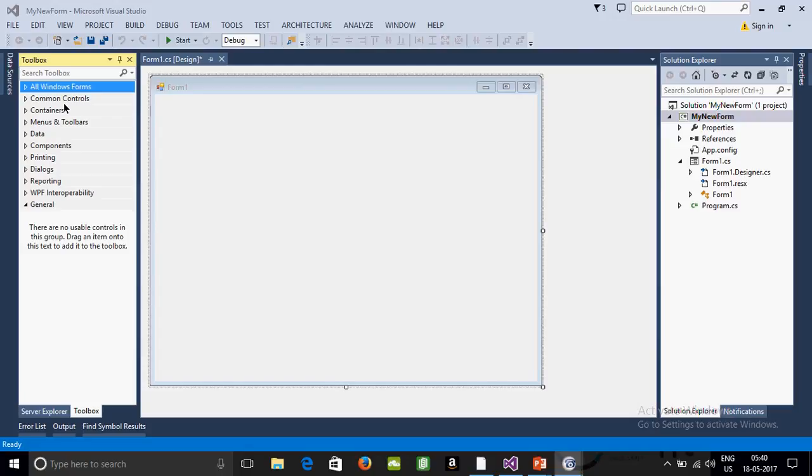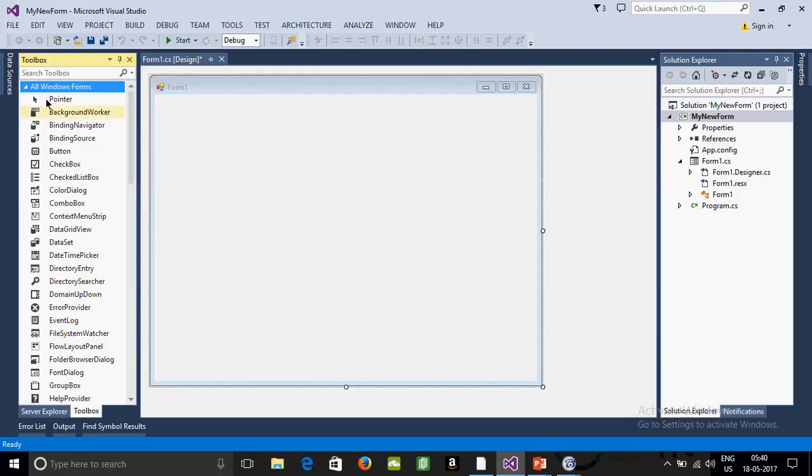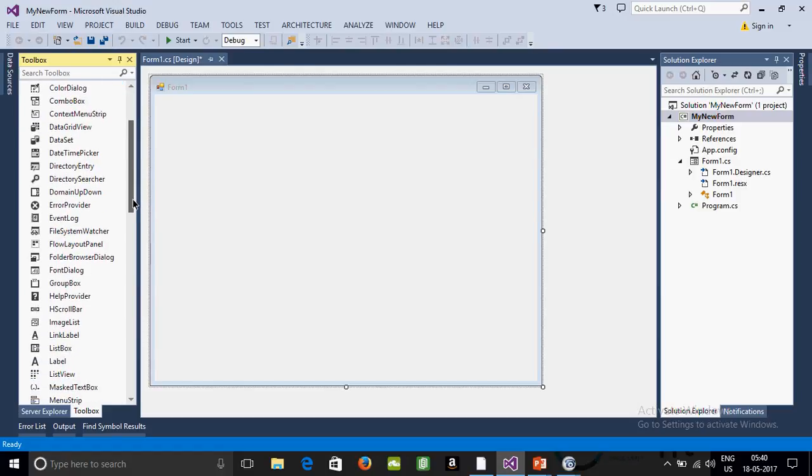We will discuss all these controls and how to use them in our own form. Right now, I want to see the control names in All Windows Forms. In All Windows Forms, you can see all the controls available in these sub-options. Right now this is collapsed and I expand it.